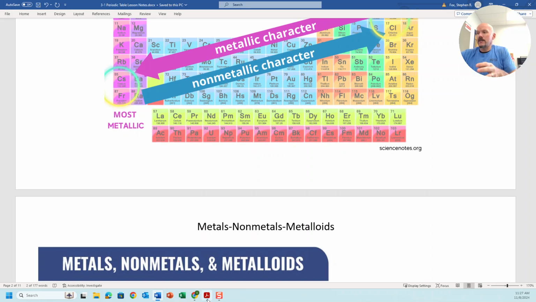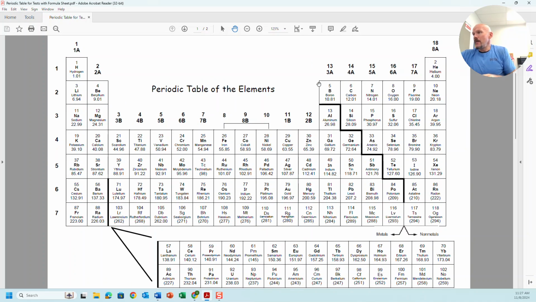So remember, let's go back to the periodic table that you get. Remember, you have this staircase that separates the metals over here from the non-metals, and it tells you that direction. It says metals are this way and non-metals are that way. Okay, and remember, the metalloids kind of fall along the staircase. Now, it's not every element on the staircase that's a metalloid.